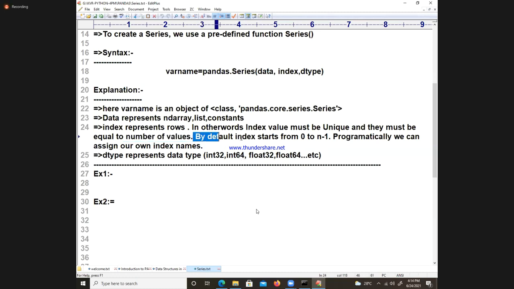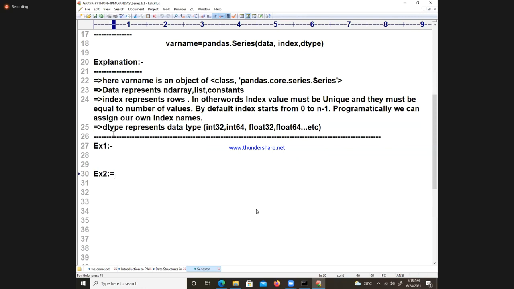By default, index starts from 0 to n minus 1. If I have n number of values, the index starts from 0 to n minus 1. And programmatically, we can assign our own index names. There is no doubt in that. And the data type represents which type of data you have: int32, int64, float32, float64. It is nothing but like our data only.